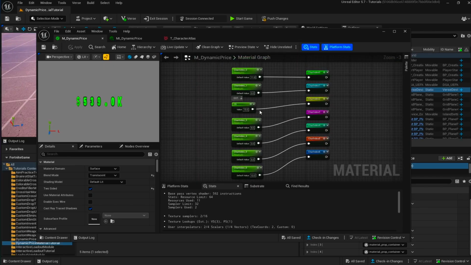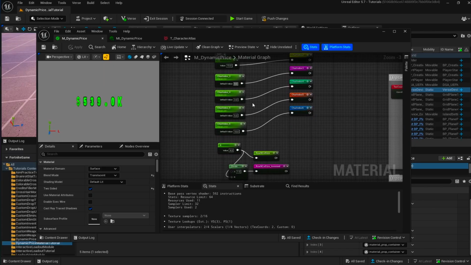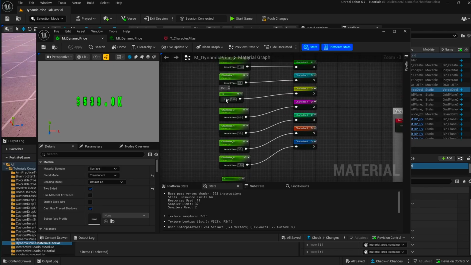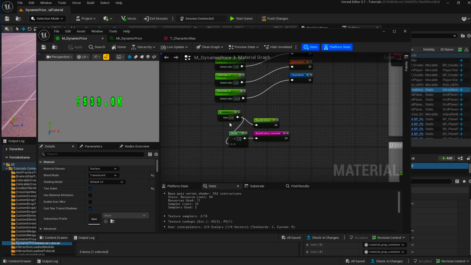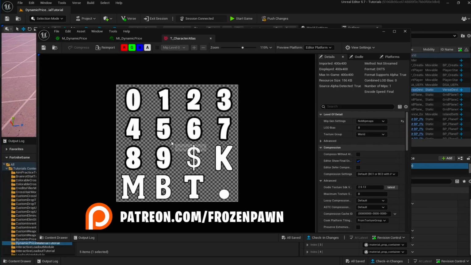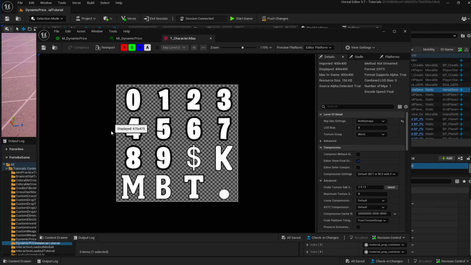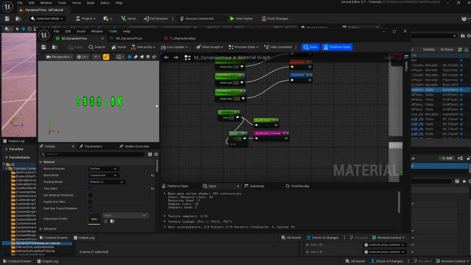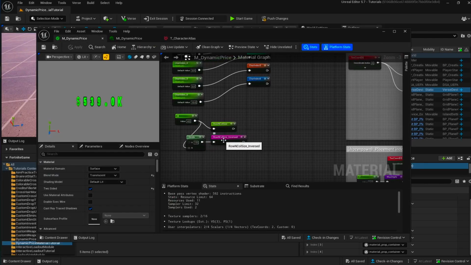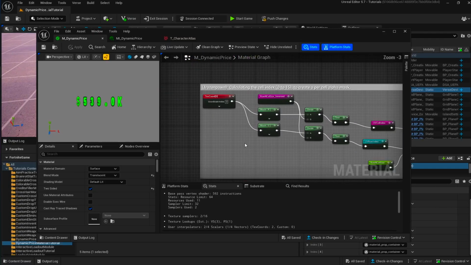So we bind the indexes of all these here, and we have the dot as a constant, because we always have the dot on index 2. And we pull in the row and column sizes. This is again constant, it's 4 by 4, and it doesn't matter the size of the texture. It just means it's divided into 16 equal parts, 4 by 4. And then we inverse it beforehand to use with our computations.